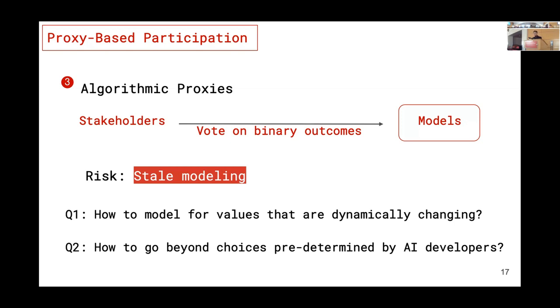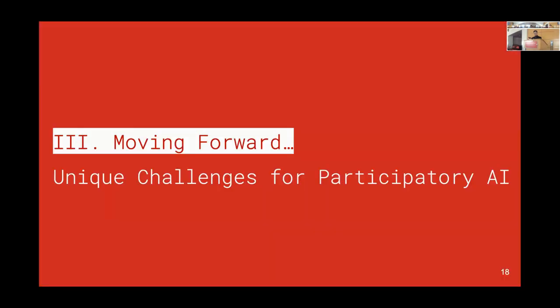This approach to modeling human preferences may fail to capture the contextual nuance and complexity of people's values, particularly if they're only voting on or ranking a narrowly scoped output from a model, as in reinforcement learning from human feedback. This contrasts with approaches like participatory design that engage people in envisioning how systems should be designed in the first place. Finally, drawing on these lessons, we discuss how the socio-technical complexity of AI systems raises unique challenges to meaningful participation.